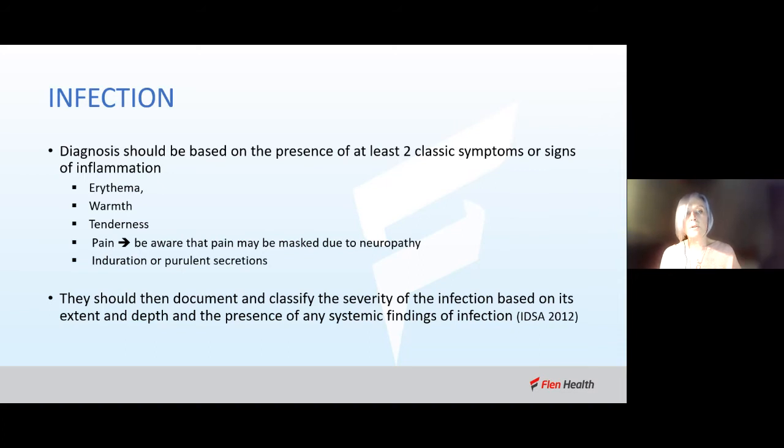So what we do say is we look for signs and symptoms of inflammation. Now, warmth and redness are fine in somebody who's got just neuropathy, but in somebody who's got peripheral arterial disease, to any extent, these can be masked. Tenderness and pain, we already know that people can't feel their feet, and so it tends to be just experience and signs and symptoms and the possibility of it being infected. Of course, we don't want to over-treat infection with antibiotics because of antimicrobial resistance, and I'll come on to that in a second. But having adequate antibiotic cover if you're concerned about infection is vital.